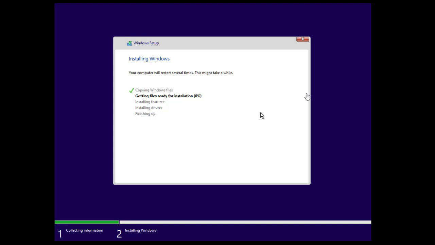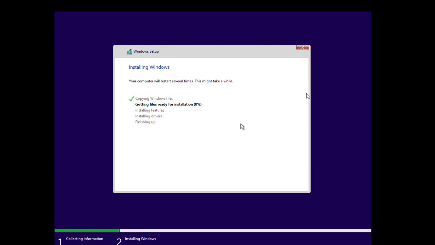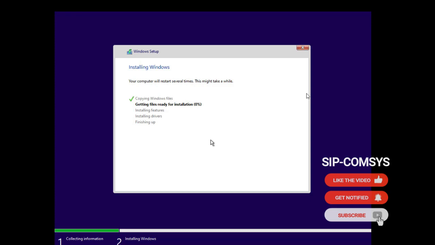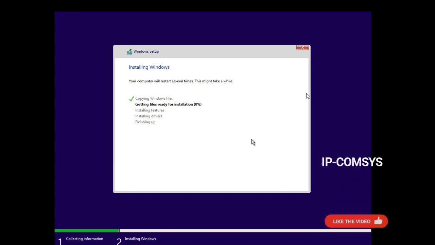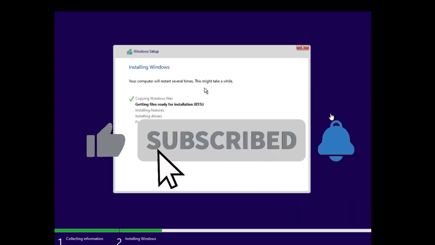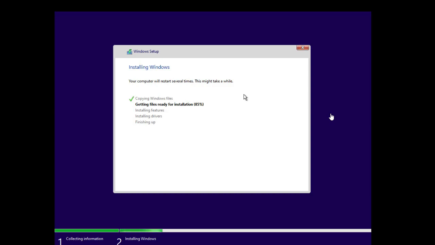So this is going to take some time to install. So what I'm going to do here is, as the installation progresses, I'm going to pause the video and come back as we progress to every stage of the installation. Okay, so alright, so as you can see, we are almost done with our installation. So let's hang in there and then let's see if we have all our applications on our new PC.